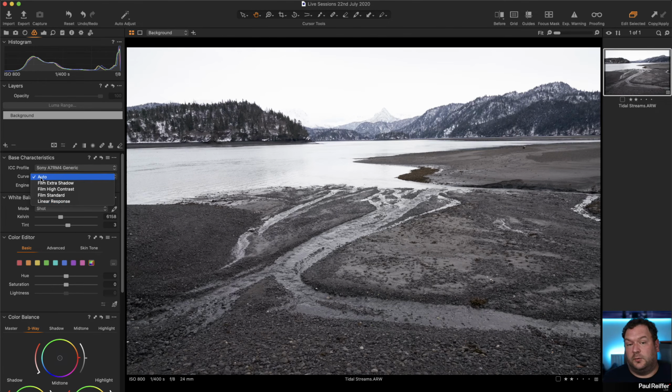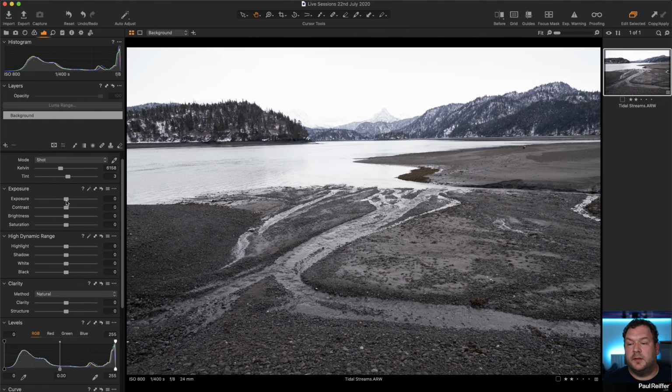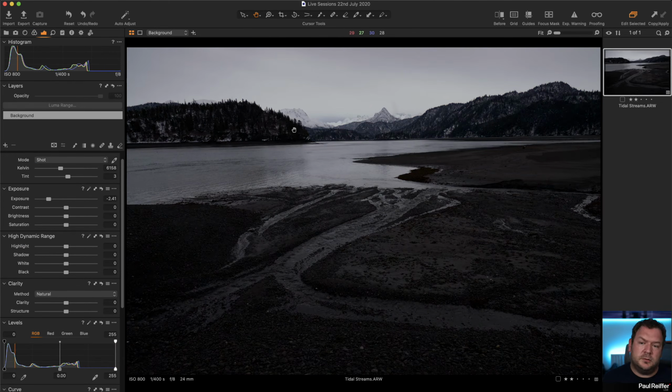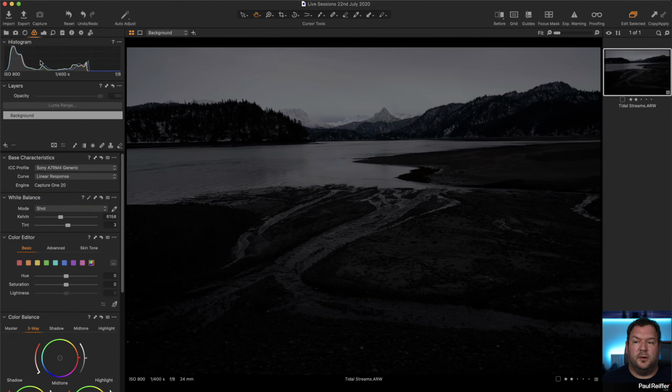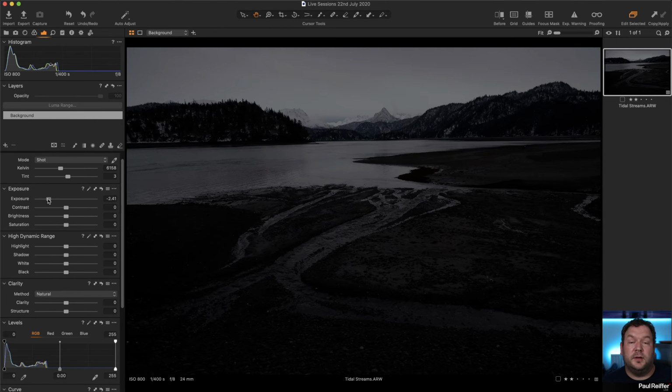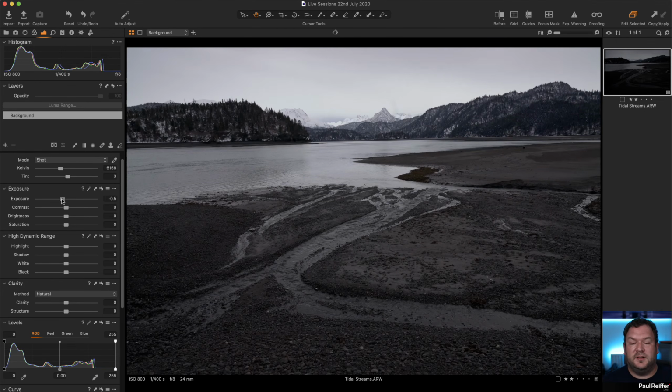But in this case, let's look at it. So auto is leaving a lot of stuff washed out up there. If I go to my exposure tab and bring the exposure down, well, okay, by bringing it down, we've got a lot of the detail back, but we've also lost a lot of it into the shadows. Whereas if I had switched that to linear response, I don't have to pull the exposure down by as much to get all that detail back. So it's a little more nuanced, a little more subtle. I've got lots of detail now, lots of smooth tones, without having to pull down those highlights from where the auto curve put them in the first place.